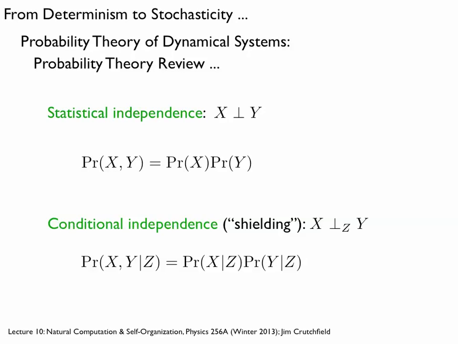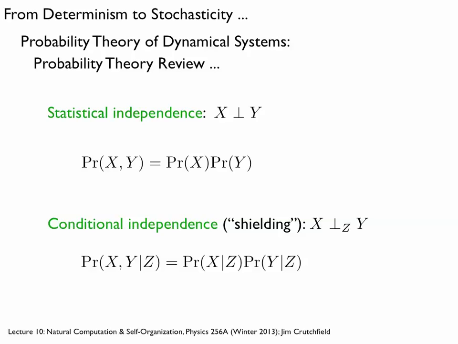A very common question, if I have two variables x and y, is how are they related? I would say almost all of the information theory we're going to develop is to help us be more explicit and quantitative about how variables relate to one another. In the context of probability theory, we have this notion of statistical independence. We say that x is independent of y, with this upside down t here. What that means is that the joint factors simply into the product of the marginals. Think back to the previous definition of conditional distribution: our uncertainty in x and our uncertainty in y aren't conditional at all. The probability that the event x and y occurs is the product of the probability that x occurred alone and the probability that y occurred alone, just a product.